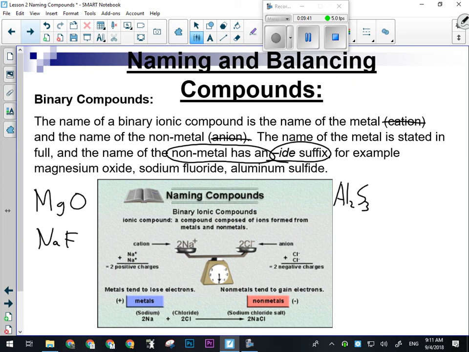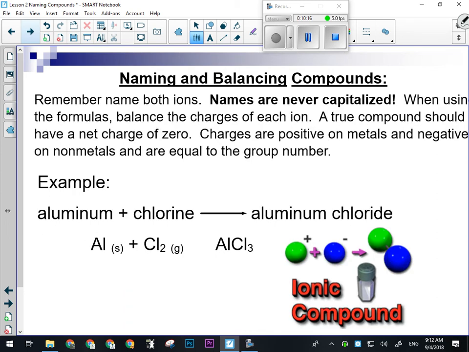Capital letters. This is a horrible habit for people to break. But chemical names are not real names. They're a designation. Thus, they are not capitalized, ever, unless you are starting a sentence with one, and then you would capitalize it. But other than that, they are never capitalized. And that's hard for people to handle. A lot of times people forget because we just want to capitalize things because it's a name and we should capitalize it, but it's not. Okay, so we should not capitalize it. All right, so names are never capitalized.